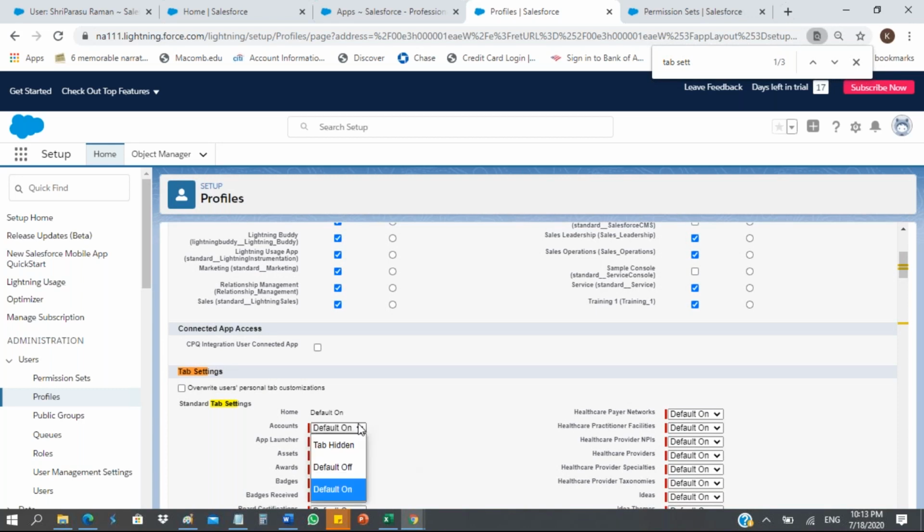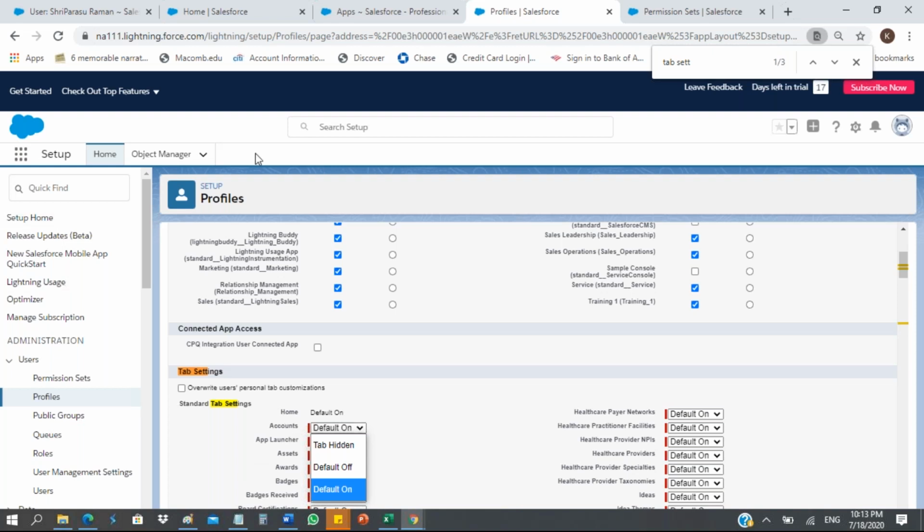What is default on? Default on is nothing but whenever you log into Salesforce, if you have access to this particular object in the application that you have been assigned, it will show up here.